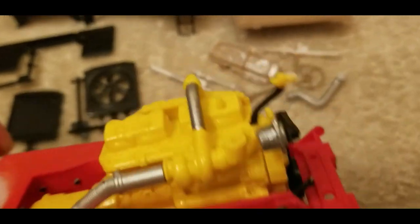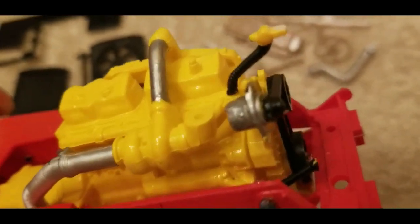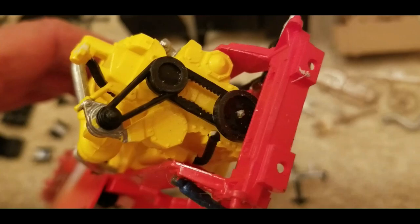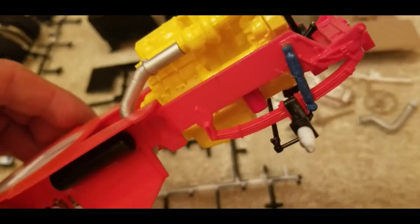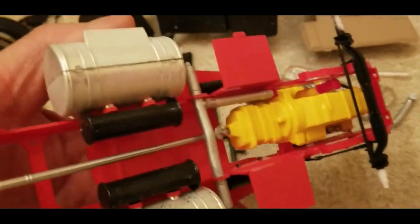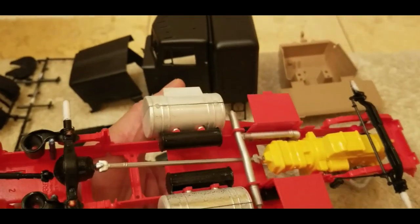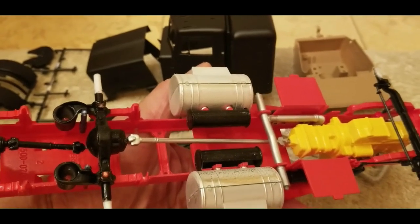But as you can see, I painted some detail, flat black for the radiator hoses, chrome alternator, chrome pipes for some of the turbochargers. Pulleys are gloss black, while the belts are flat black. Shock absorbers are blue. So I made it kind of colorful because I wanted different colors and some contrast. So the bright red actually looks a little bit orange, so it kind of looks like a Harley Davidson truck because it's got the orange and black instead of the gloss red.